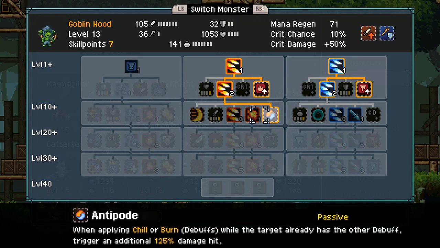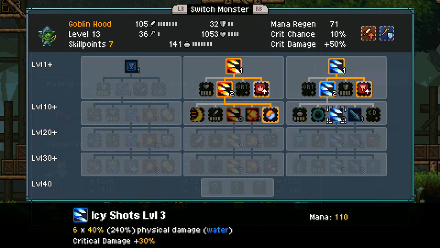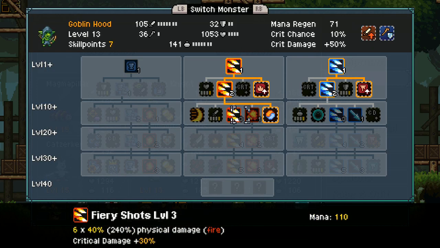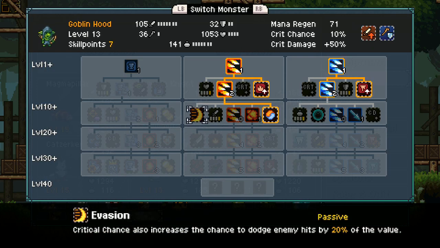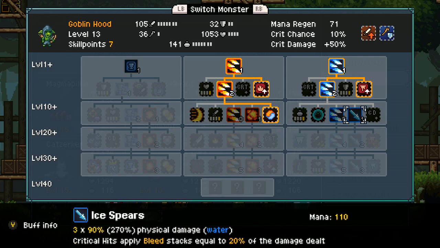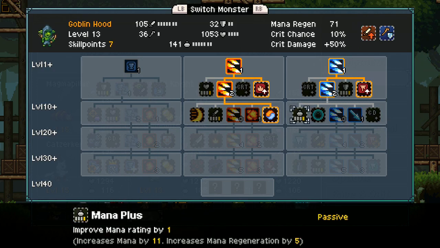This is a higher cost, much higher cost. This guy seems to be pretty decent with his mana totals, but it's not insane. Critical chance also increases the chance to dodge enemy hits by 20% of its value. It's not as amazing as it sounds when you think about it. Unless you have a very high critical rate.